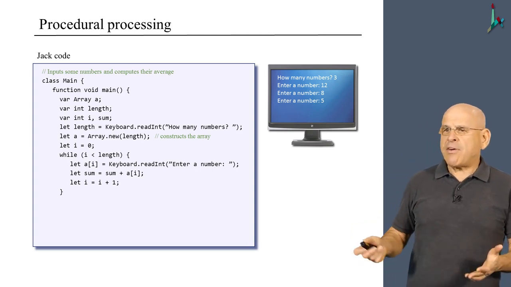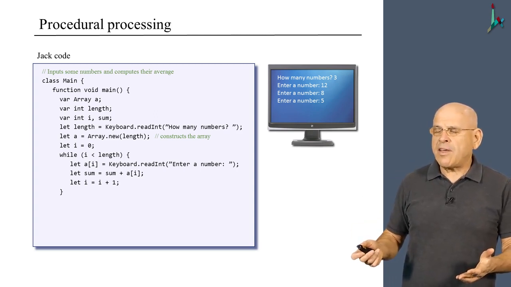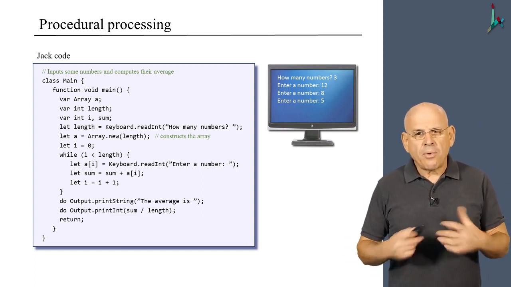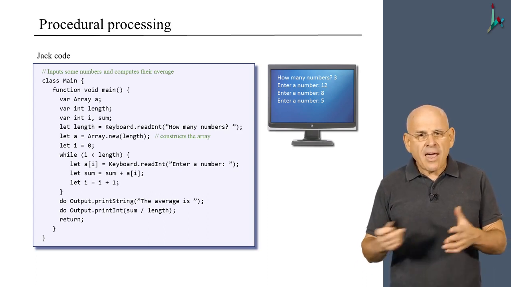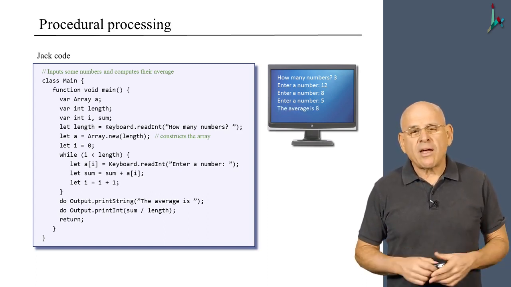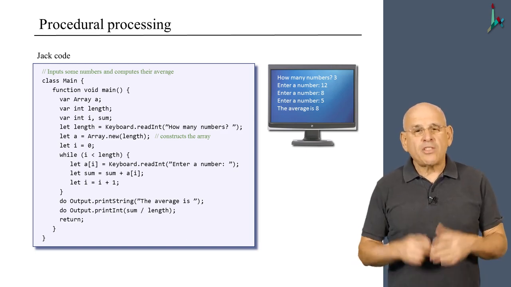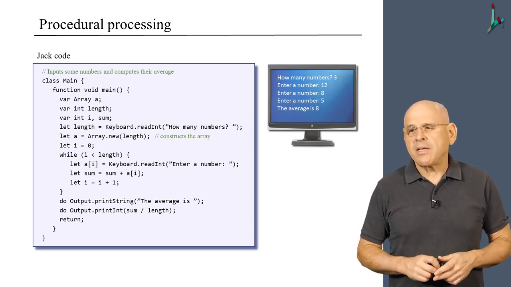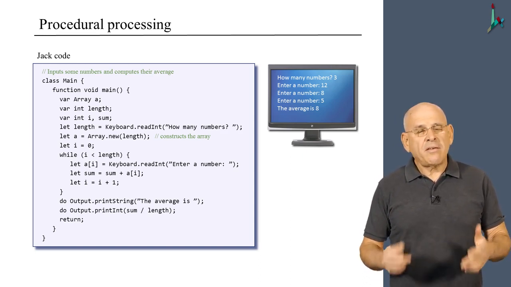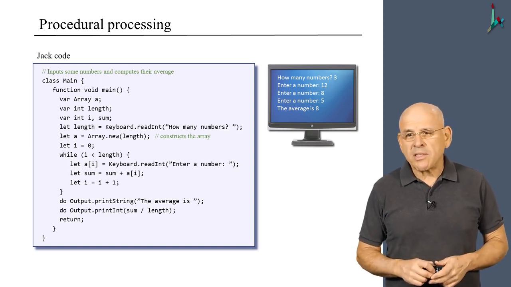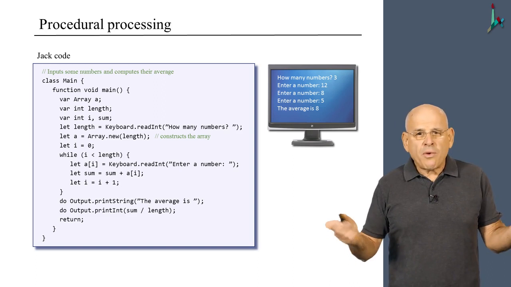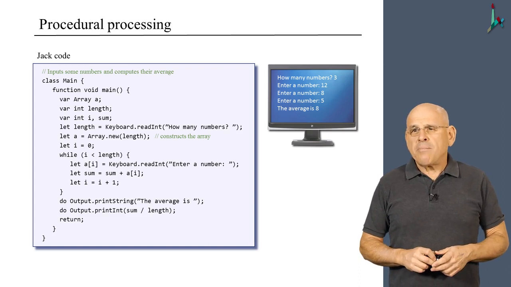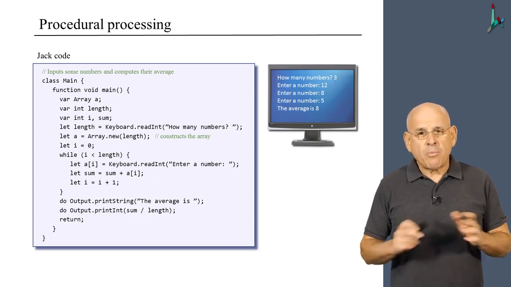And let's see, the average of 25 is 8 point something. And indeed, when we print the average, we get the result 8, which makes sense because in Jack, or in this program and in Jack in general, we deal only with integer data types when it comes to numbers. So what we've seen here is an example of procedural processing. Nothing here is super interesting. It is very similar to any other language that you played with in the past. But still, we can make some important observations.